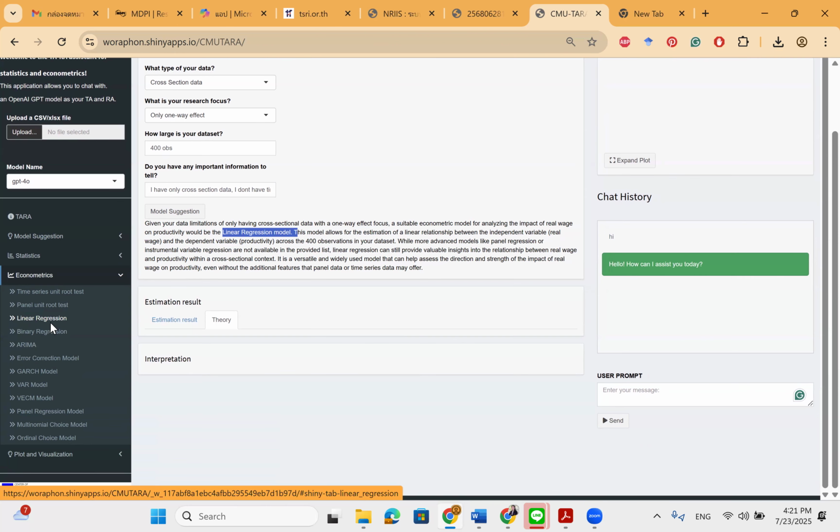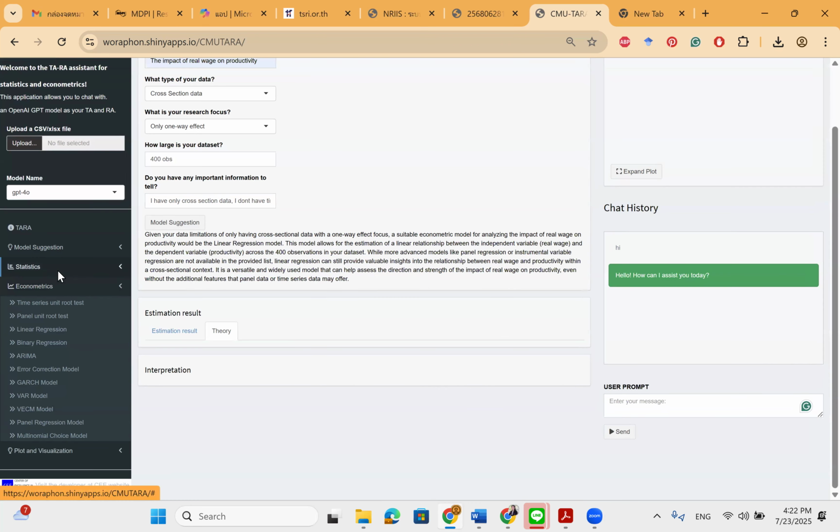If you have no idea about your model, just ask them. And if they give you the wrong result and you think the result is not satisfactory yet, you can add more description here. So you can provide more information, and the AI will learn how your data looks and what you really want to do. So the AI will try to learn and give you precise suggestions. Okay, this is the first thing that you should know.